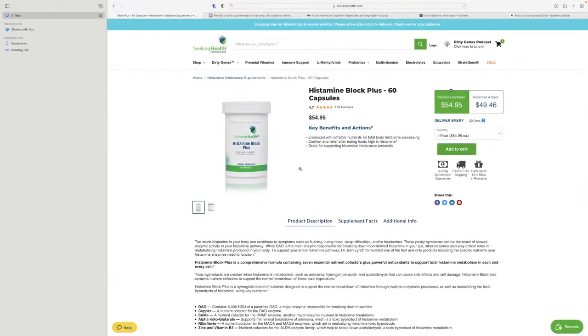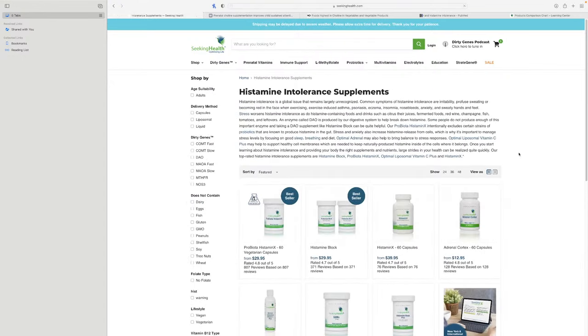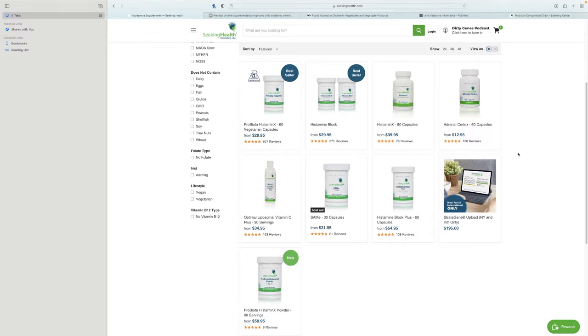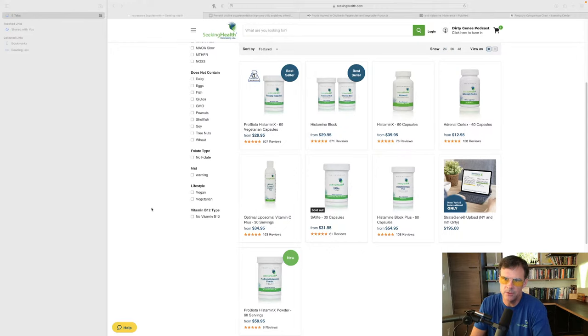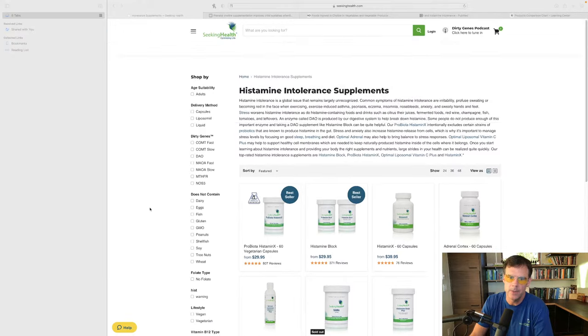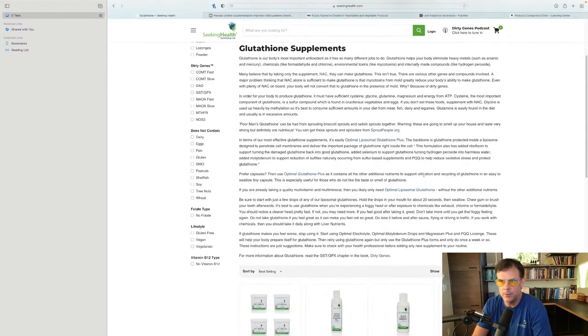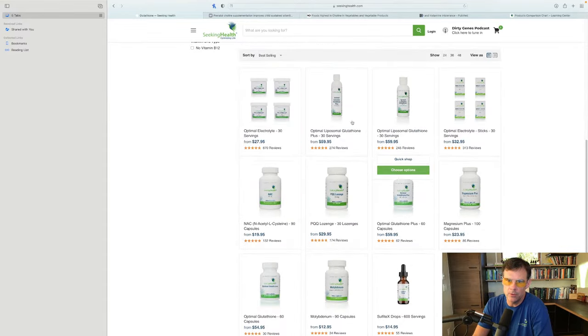So should you be supporting your glutathione levels? Absolutely. Glutathione isn't in the histamine intolerance supplements category directly — that category would be very large if we included everything — but we do have a whole category for glutathione. If you've been struggling with higher histamine symptoms post-viral infection, look at glutathione and Histamine Block Plus, and possibly PQQ if you don't tolerate glutathione. As for whether high histamine can cause hair loss — I don't know for certain, but indirectly possibly, since high histamine requires folate to process and metabolize.